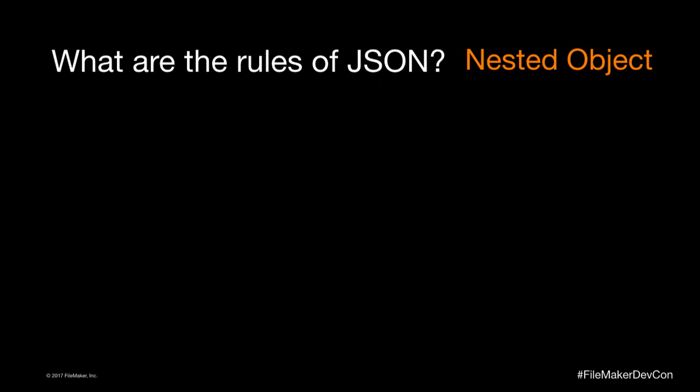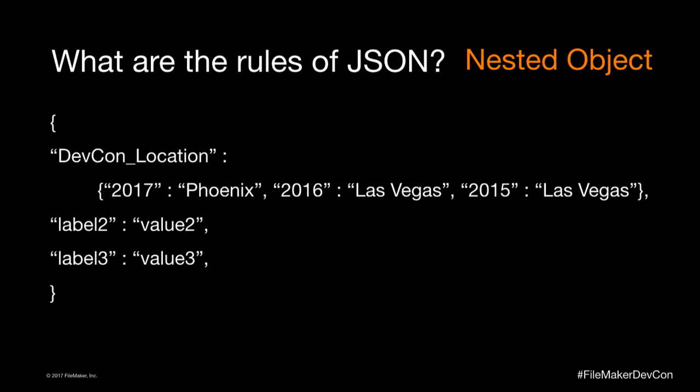All right, so just as you can have arrays inside objects, you can have objects inside objects. So you can actually bury objects fairly deep. So you can have objects and arrays inside fairly creatively. In this case here, we have a key, DevCon location, inside an object. So the object, again, starts with a curly bracket. So just as you have a curly bracket at the top, curly bracket at the bottom, denoting it's an object, you have another object inside this object, but it's inside the value. So you don't have objects and keys. Any arrays, any objects, and so on are inside the values.